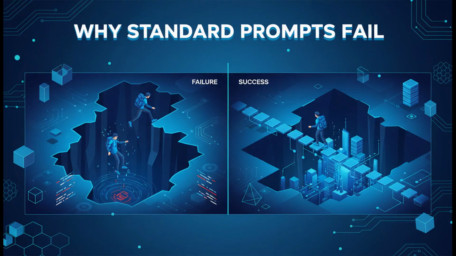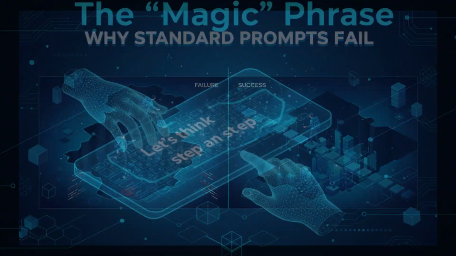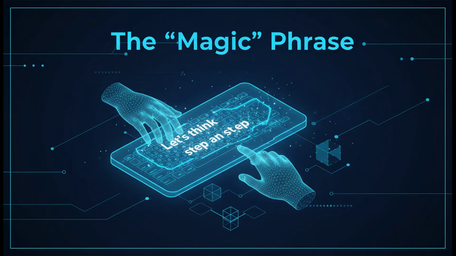When we ask a model for a direct answer to a hard problem, the cognitive load is too high, leading the AI to hallucinate or make silly errors. Chain of thought builds a logical bridge so the AI can cross that gap safely. Believe it or not, you can often unlock this superpower just by adding 5 words to your prompt. Let's think step by step. This tiny nudge triggers the AI to slow down and process its logic before committing to a final answer.